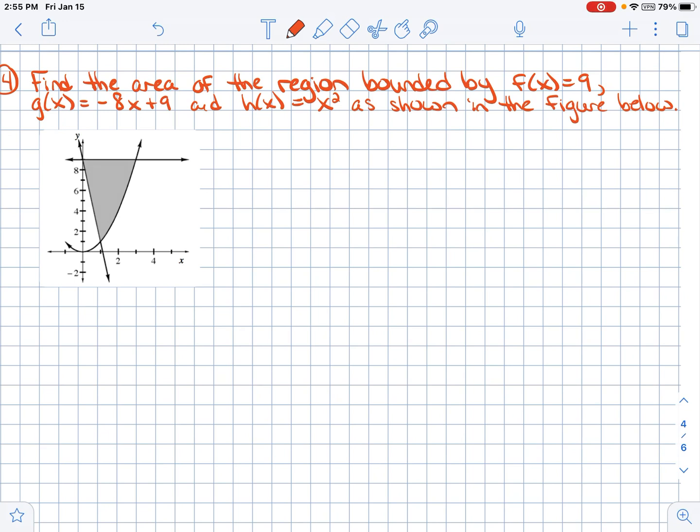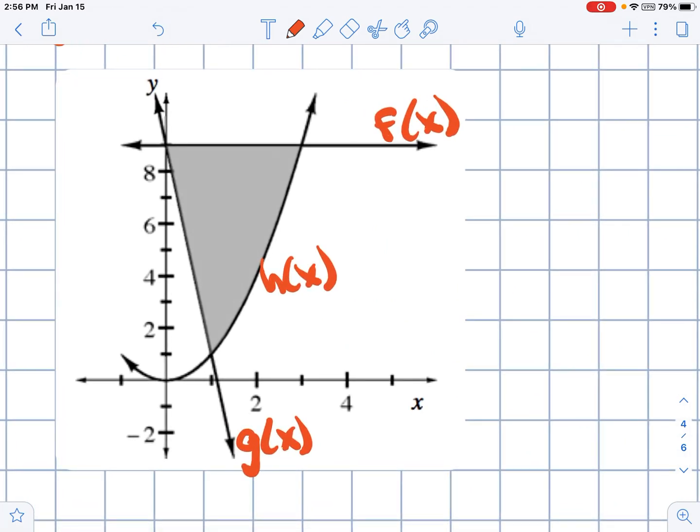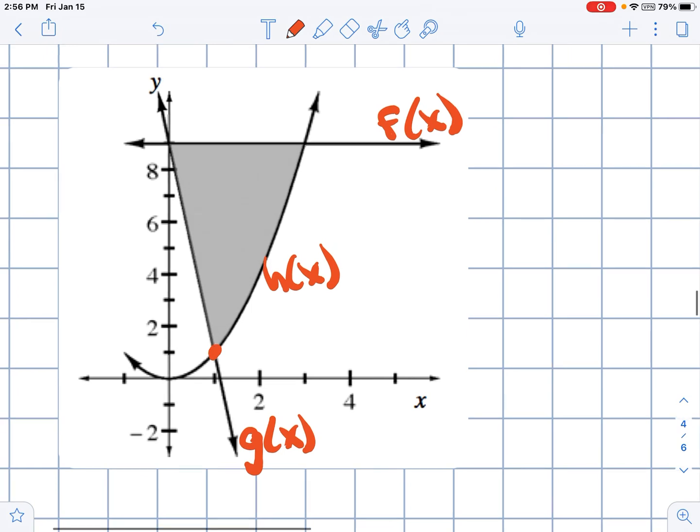All right, welcome back. First of all, let me just label each of these functions. That's f of x, the linear function is g of x, and the quadratic is h of x. What I'm seeing in this graph is two distinct things going on here. I can see that at this point where those two graphs intersect each other, I've got a couple of different things going on. Pretend that's a vertical line.